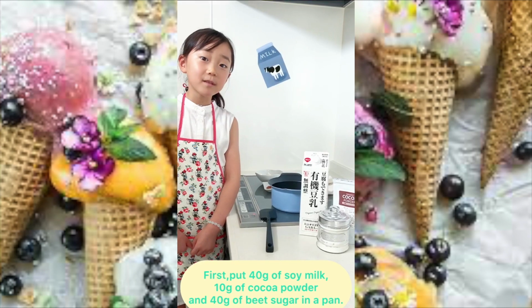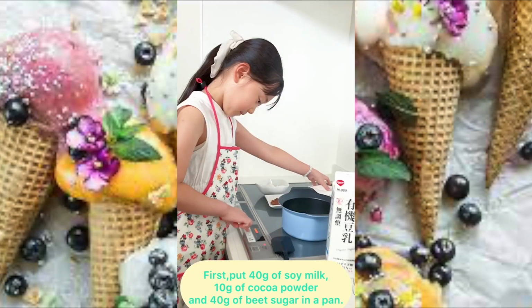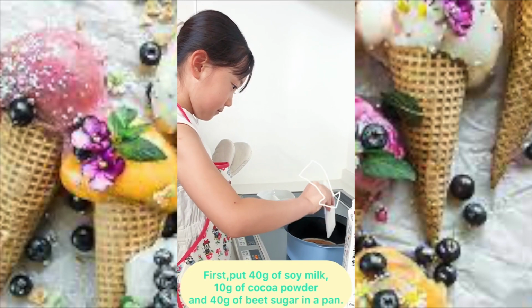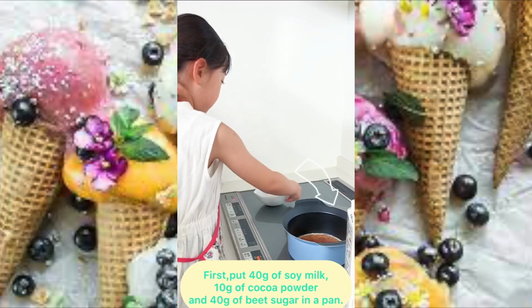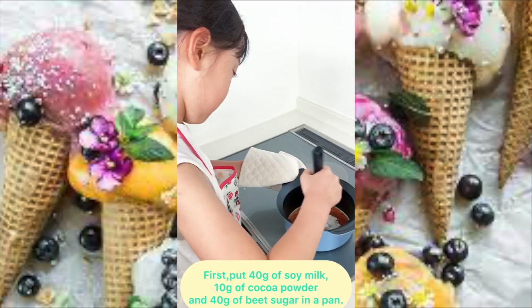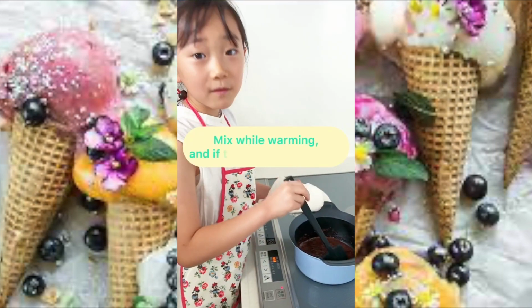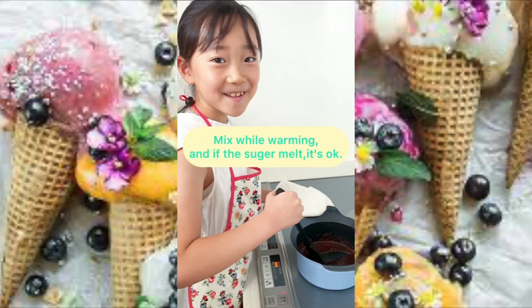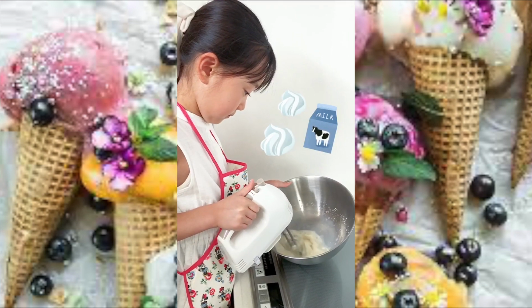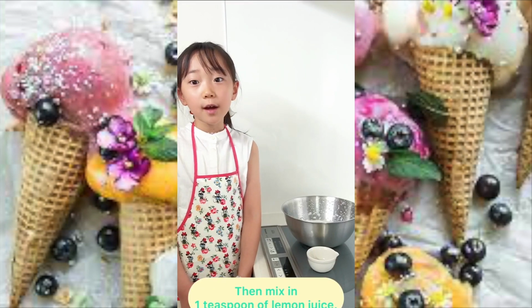Put 40 grams of soy milk, 10 grams of cocoa powder, and 40 grams of beet sugar in a pan. Mix while warming, and if the sugar melts, it's okay. Next, add 100 grams of soy milk. Then mix in 1 teaspoon of lemon juice.